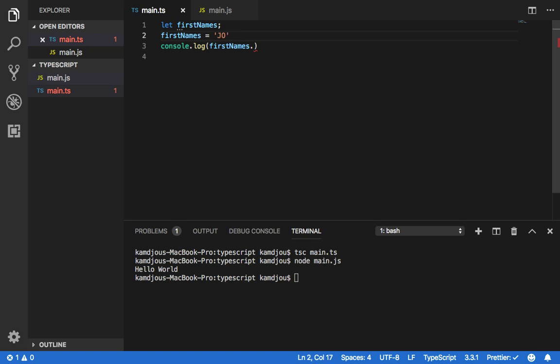If I want to use that beautiful string IntelliSense that I always have, that will give us some helper methods that we can use with string types, and I do my dot here, I will not have them. So there's something called type assertion that can help us to access that beautiful IntelliSense.